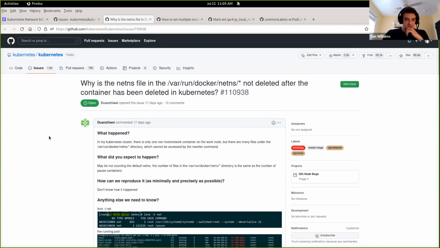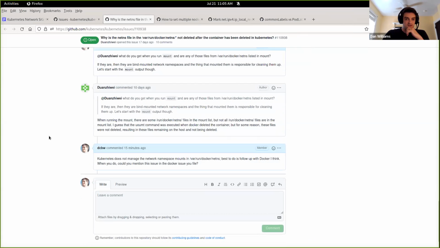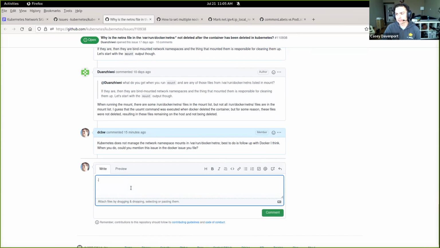So this one is a little bit older. We probably covered it last meeting, and it's kind of in the same boat. It's more of a support thing. I don't think it has much to do with Kubernetes at this point. So leave that one open too. Probably. Should we mark it as support and accepted?